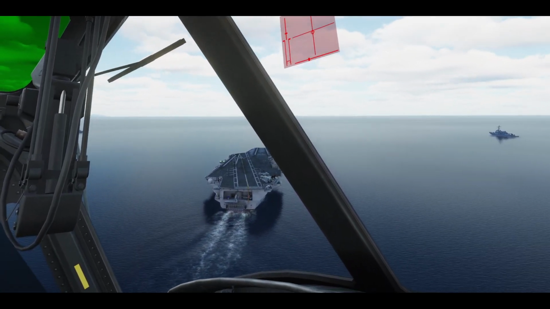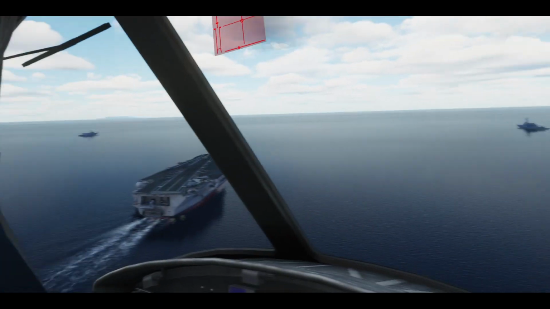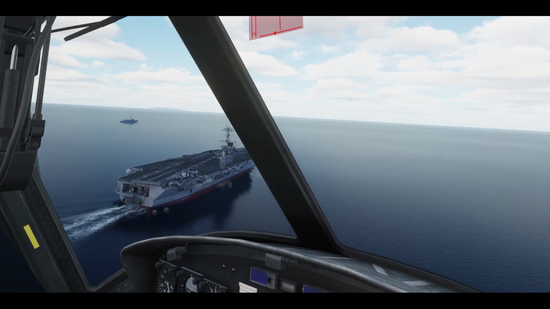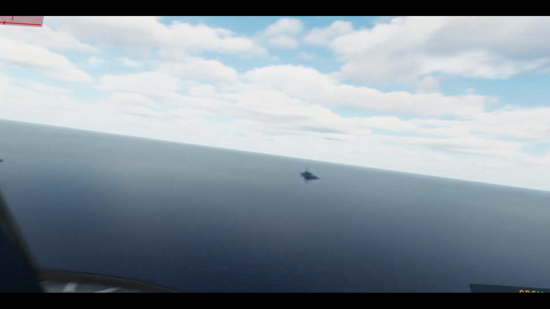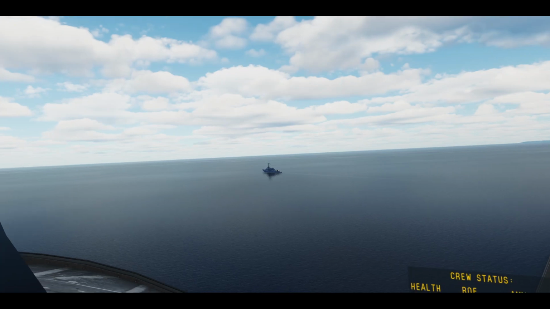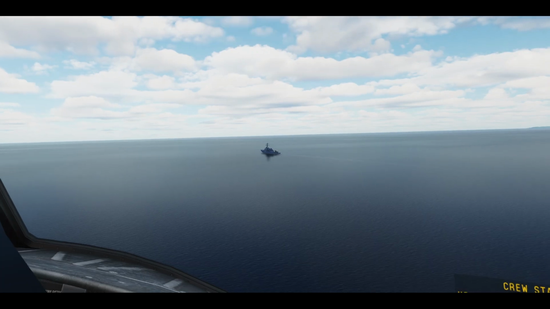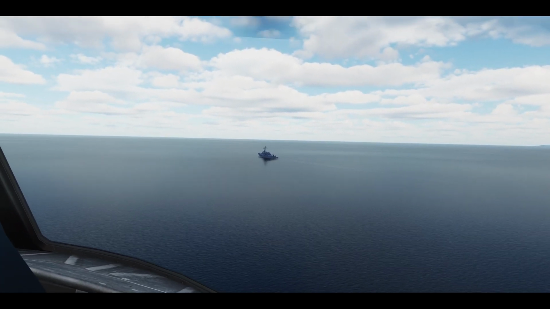Yeah, so this is what you can do with DCS, which is sort of like a little sandbox to play around with, similar to the RC RealFlight Evolution simulator.